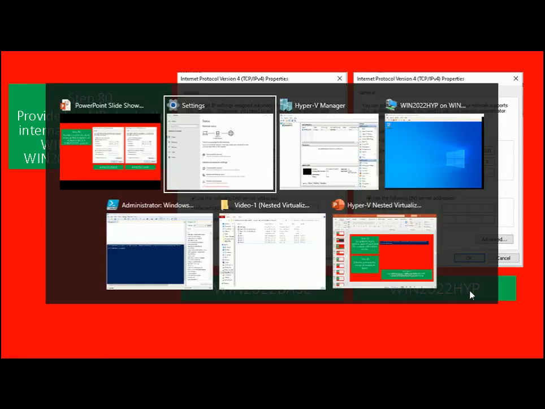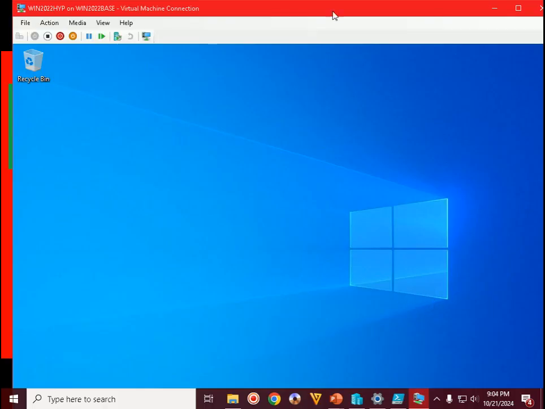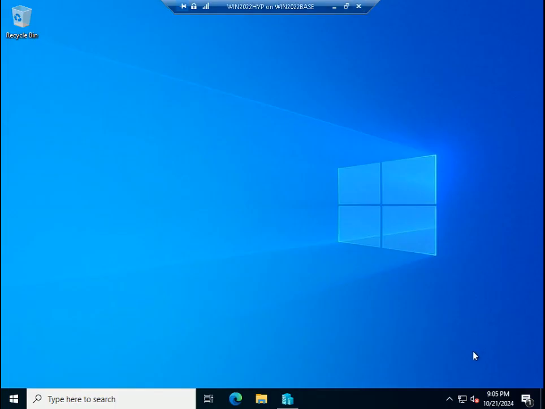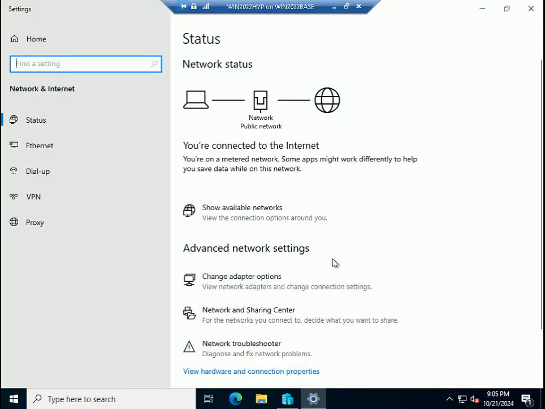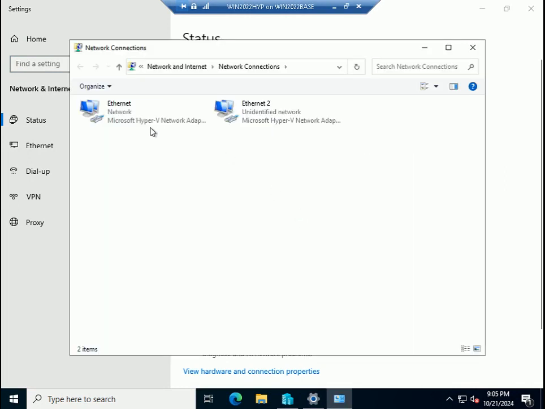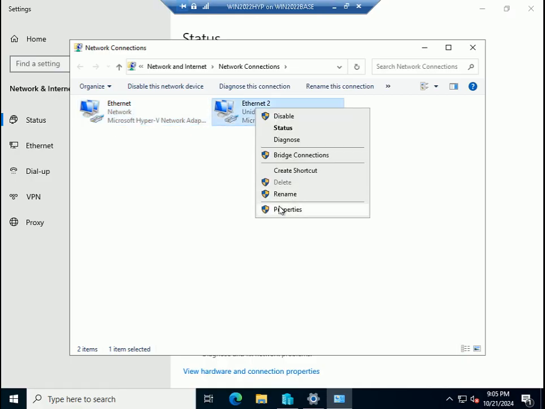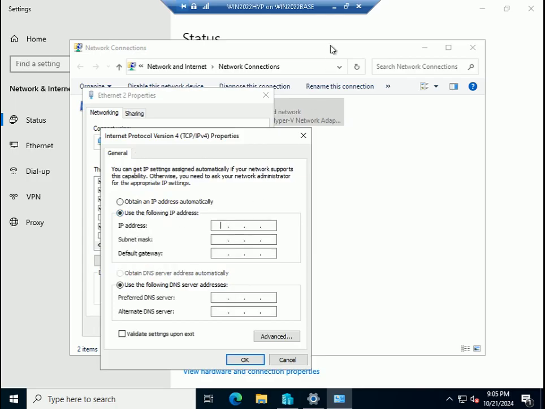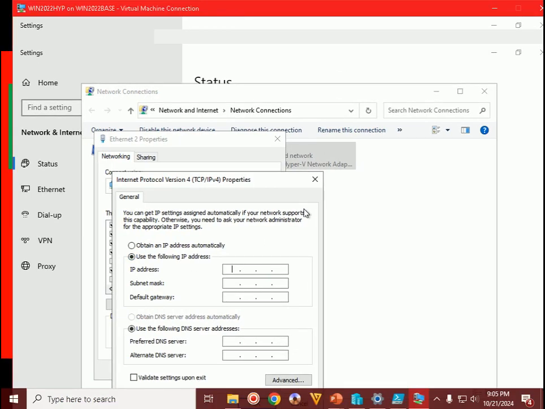So I am going to that HYP console. This is my virtual machine. Okay, and I am going to network and internet settings, change adapter options. As you can see, this is external connectivity, it is already connected to internet, but this is the internal connectivity. I'm going to the properties of it, disabling IP6 as of now, and then go to the IP4. Now what IP do I need to give? The same IP range over here.